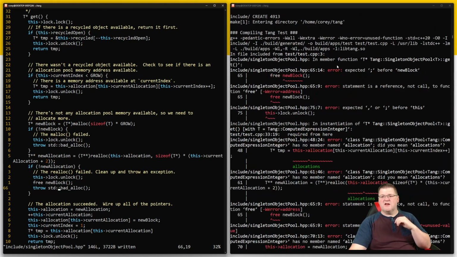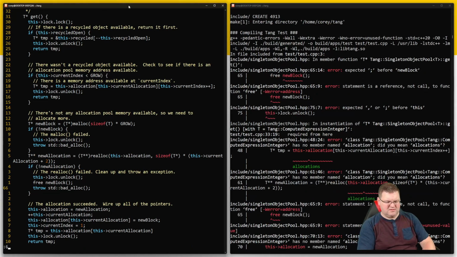It needed standard. Now, evidently, I don't know how this language works.